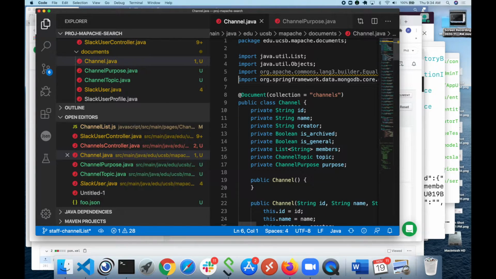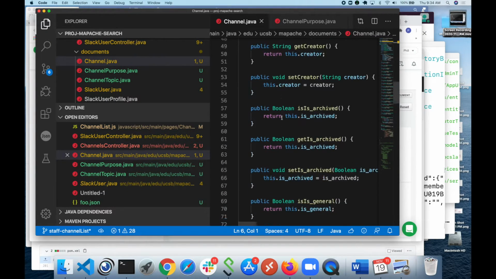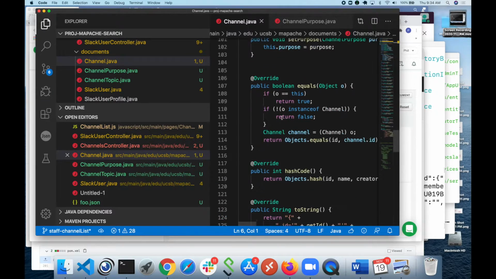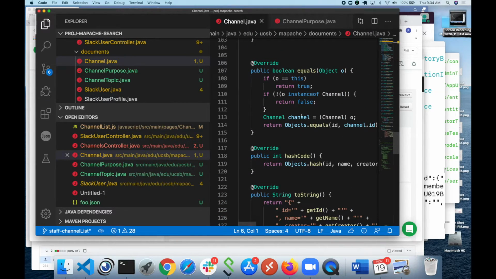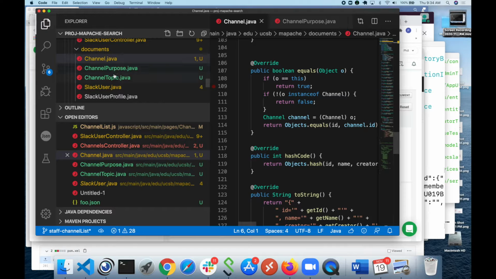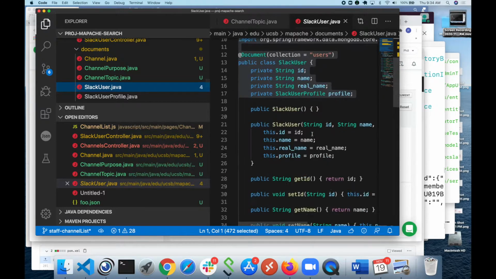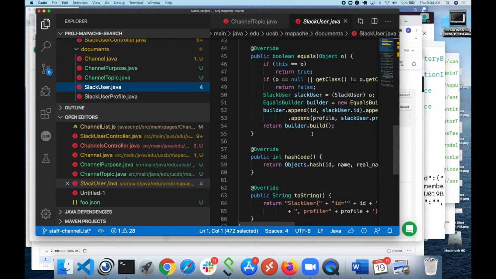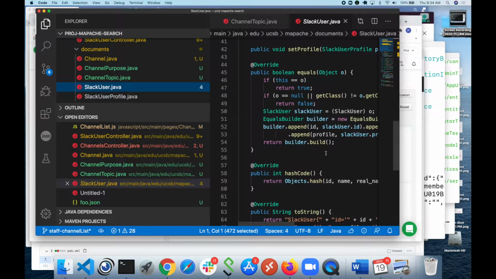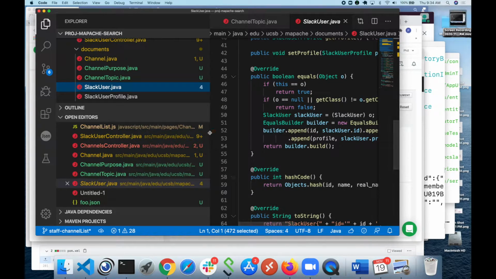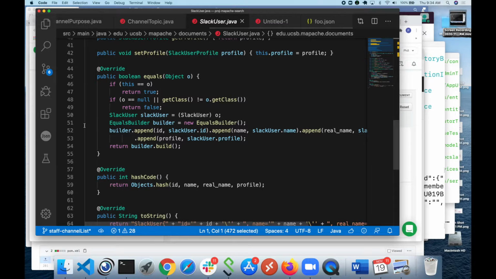It turns out that the equals that's generated by the Sahib code generator is a little bit tougher to test than the equals that is used in some other classes. In fact, if we look at Slack user and look down at the equals method, we will see that it differs slightly from the one generated by Sohib.